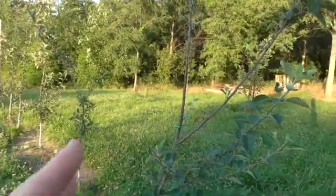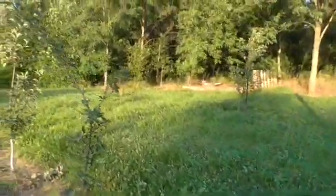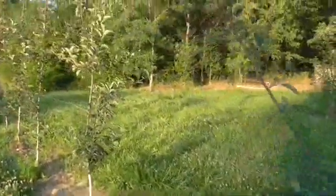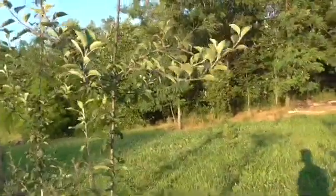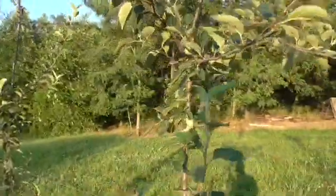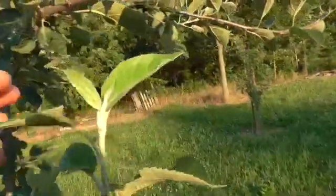And the last Grimes Golden with a couple of fruits. Now we start in with 5 Winesaps. And the Winesaps are a lot less vigorous, and it was obvious when they were planted they were less vigorous. So next year they'll have fruit. This year's pretty much a bust. They were pruned pretty hard with some fire blight issues in the off season.